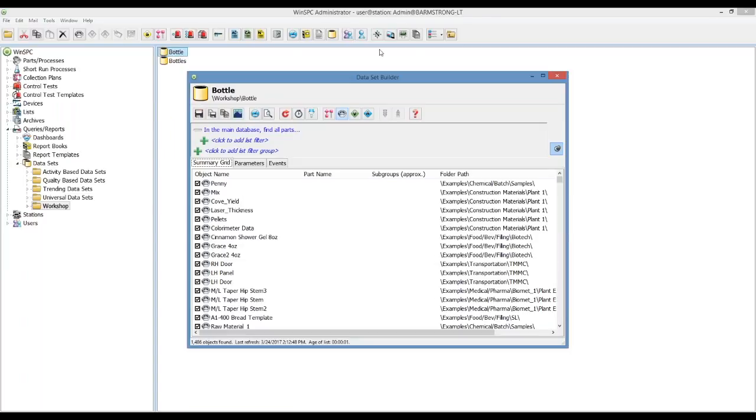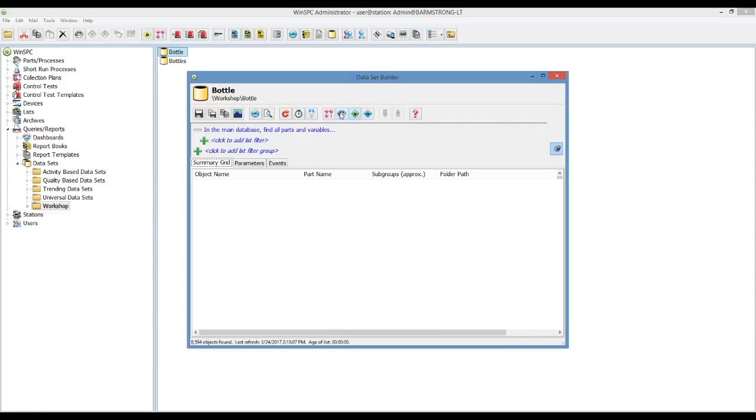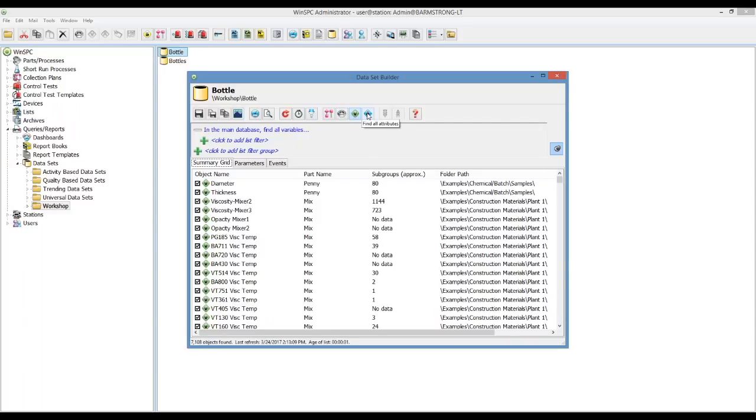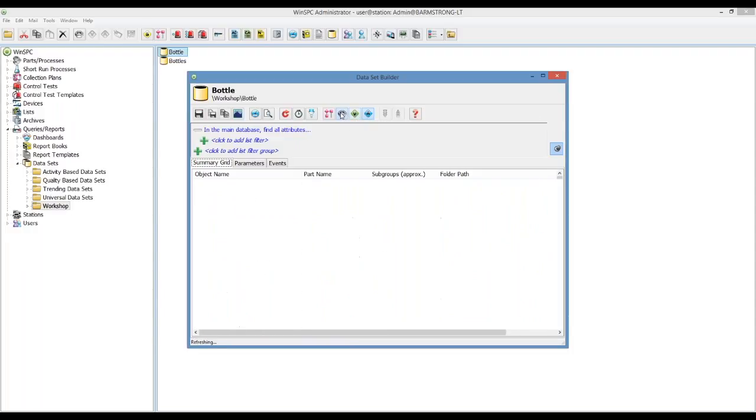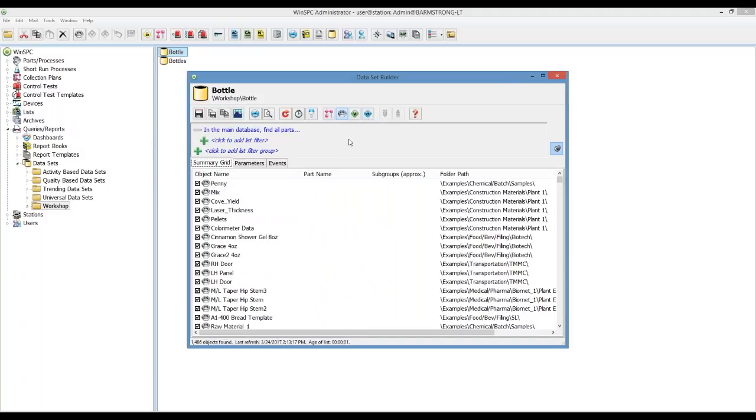By default, when the data set runs, it'll show you everything in the database. In this case, I already have parts selected. Again, that's the default, so in the list below in the main white space, I can see all my parts. Alternatively, there are a few options on the toolbar to toggle this list and show other items, such as variables, attributes, and collection plans, all with a click. We're going to stay with parts for now. We'll come back to these other options later. We're also going to get into some of these icons on the toolbar in a little while. All right, so we have everything in my database now in front of me.